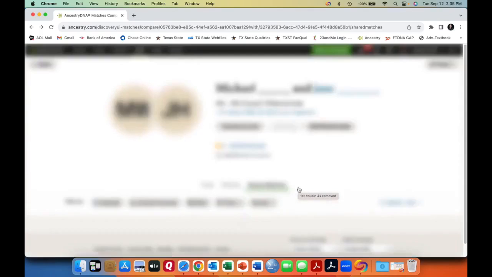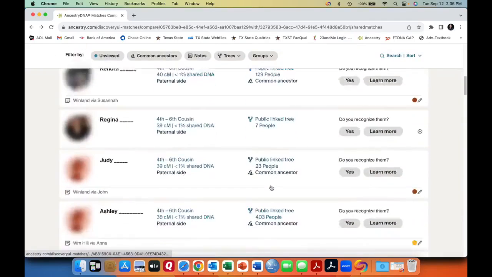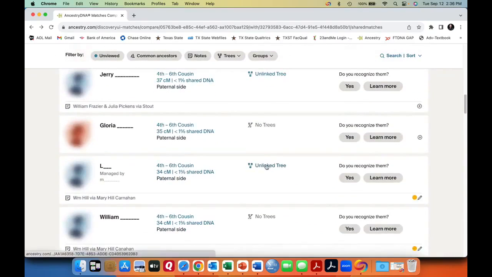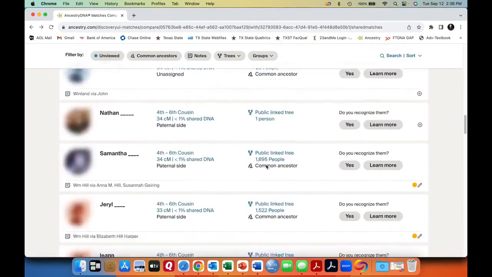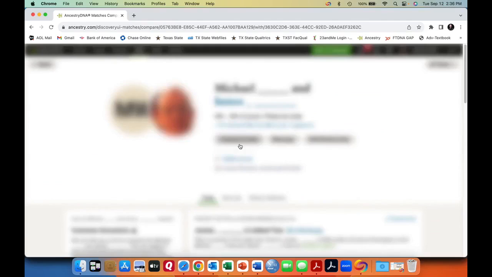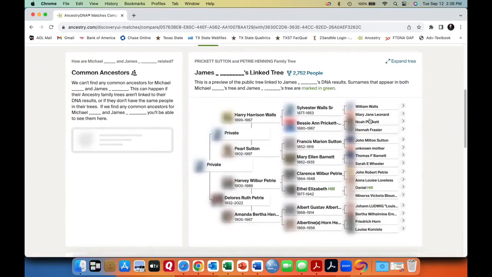But otherwise, I am just going down the list during the pruning phase and looking at all of the trees. I just quickly go through them. Let's pull up one here: I'm clicking on this one for James, and I go through and quickly look at their family tree.